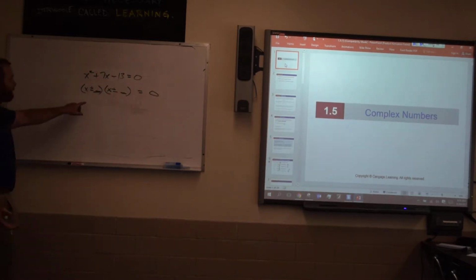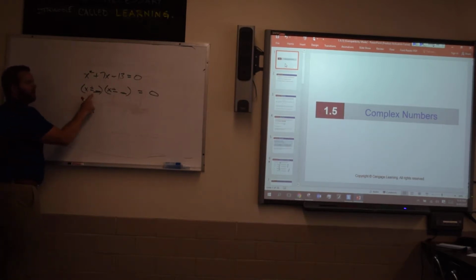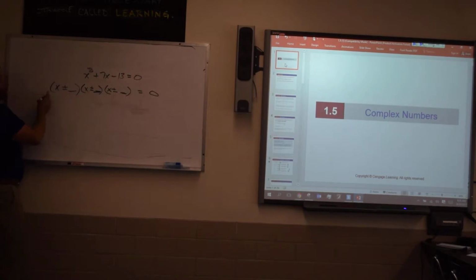Okay? Every one of these sets of parentheses is going to be a binomial that is a first degree linear term, or linear expression. So for instance, if I had like x to a third here, we're going to eventually get down to a point where I can have a third one of these. Does that make sense? If this is x to the 8th, I would be able to get 8 of those things.